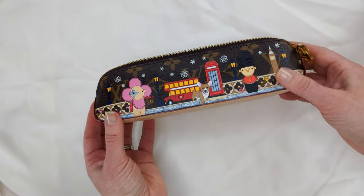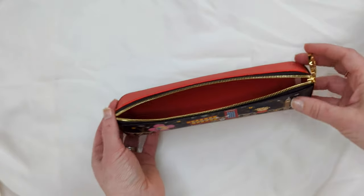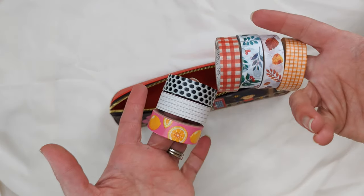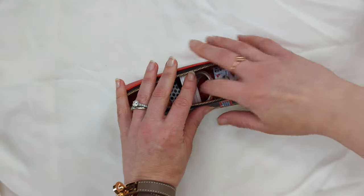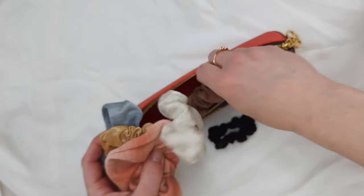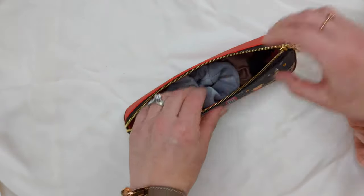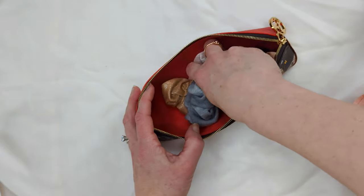Maybe you don't really need a fancy pencil case for writing — you just carry around a couple of pens, or sometimes don't even carry a pen at all. But guess what? This isn't just a pencil case. You can keep so many different things inside. Maybe like me you like to collect cute washi tape — well, it all goes in there and zips right up. You can also store hair accessories like scrunchies — I have a lot of scrunchies. You could put scrunchies inside, or other hair accessories like barrettes, bobby pins, or softer headbands.